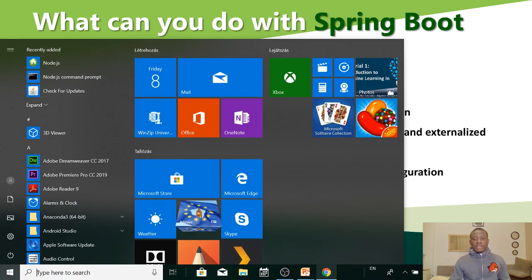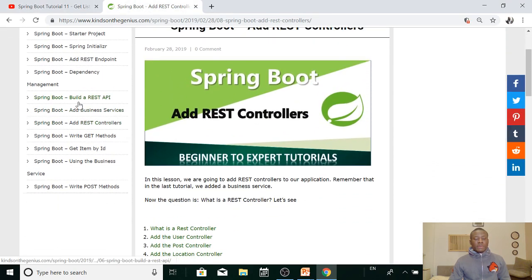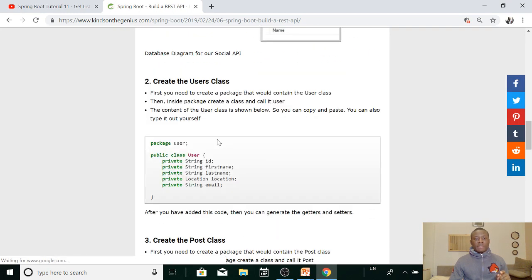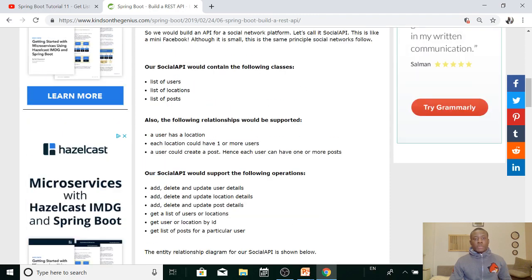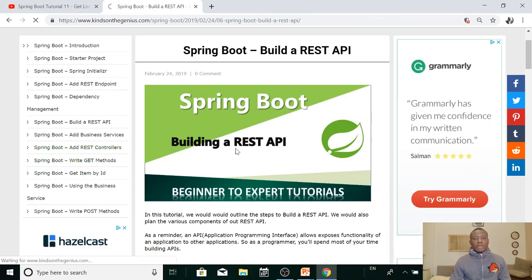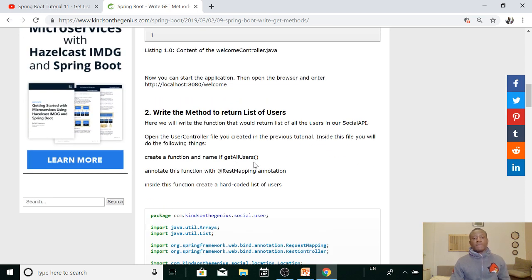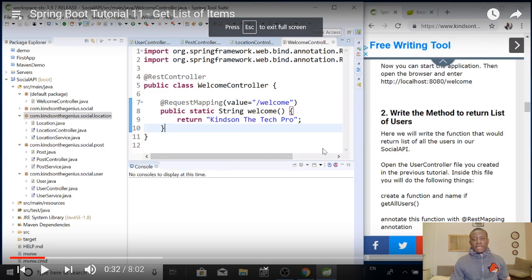I am going to show you the tutorials page and also the lessons page. So this is the procedures page — every code snippet you are going to use is here, step by step, with the code snippet provided for you and everything you need to do laid out. We also have the video tutorials page where I explain, and you follow along on your computer as well.